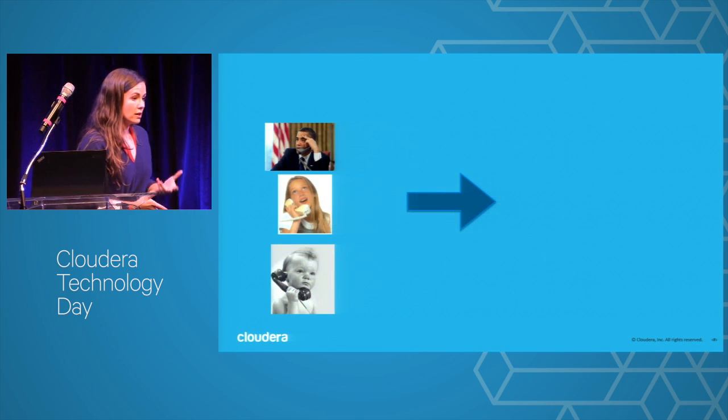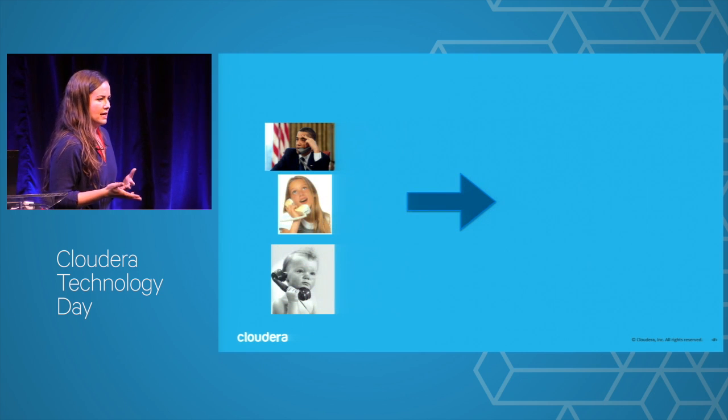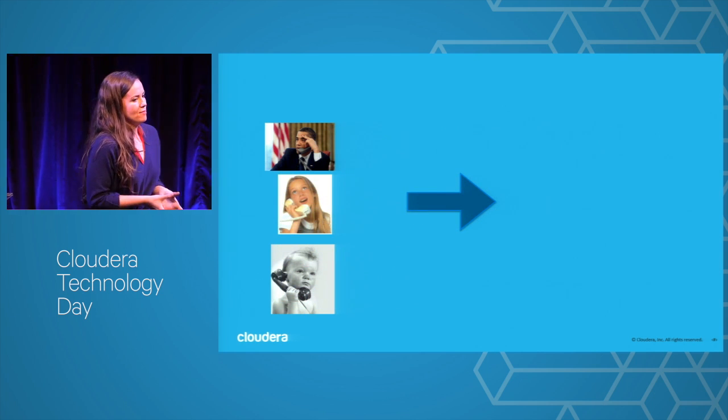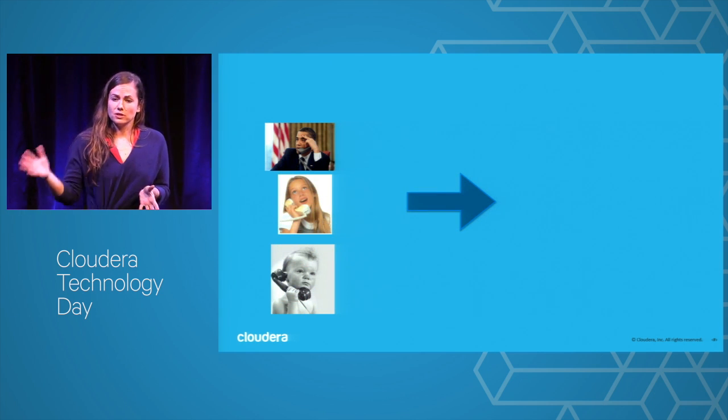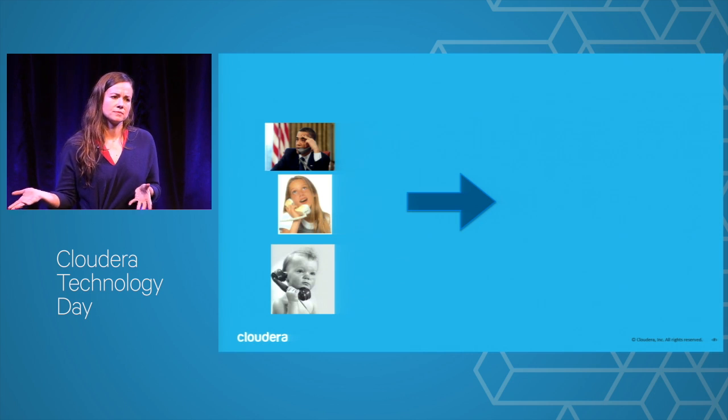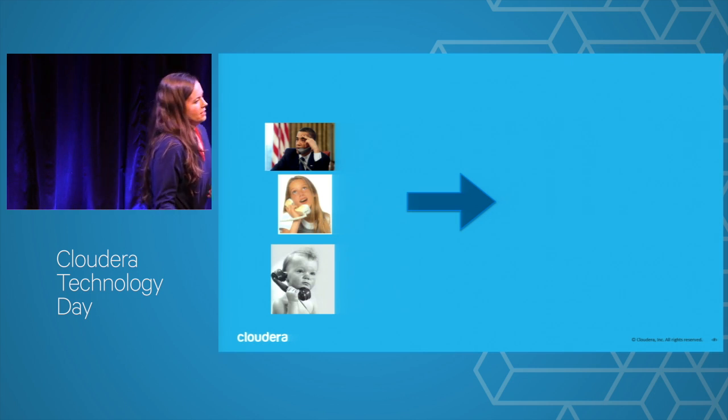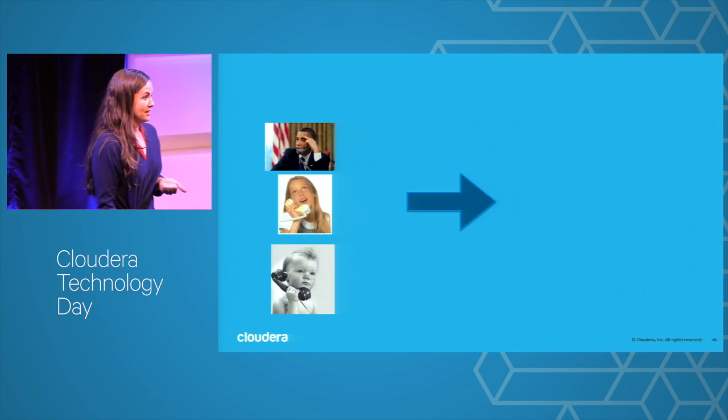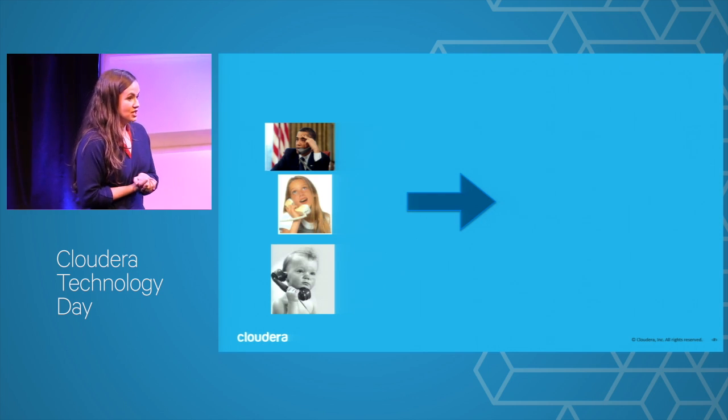So we need to look at our customers and try to understand, given this month, what information we have about them, and how we might predict which customers might not be there in the future. So looking at these three, the president probably has some phone calls to make next month, probably is too busy to change his phone plan.